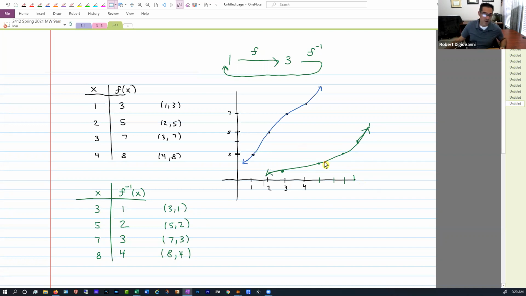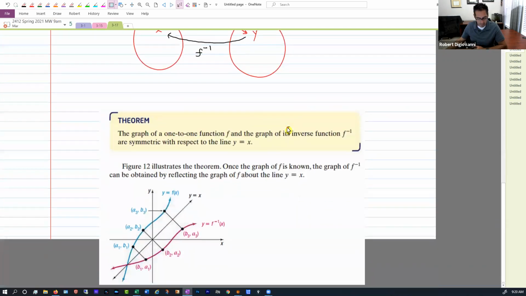Now, it's not a very good picture because I didn't draw everything to scale. But there's a property here for all graphs of f and its inverse. If you ever have f and its inverse drawn together on the same graph, they will always be a reflection over this diagonal line. Do you see the dotted diagonal line? If you turn your head and look at it, they should be a perfect reflection of one another. Now, that picture isn't good, so I'm going to show you a better picture. This is what it should look like.